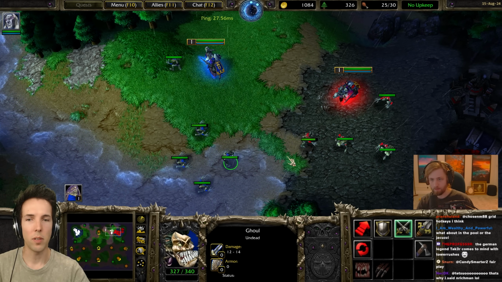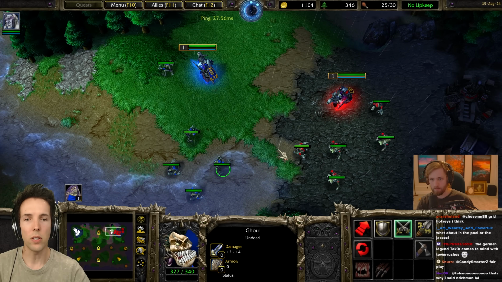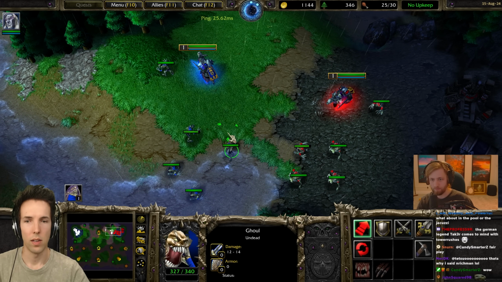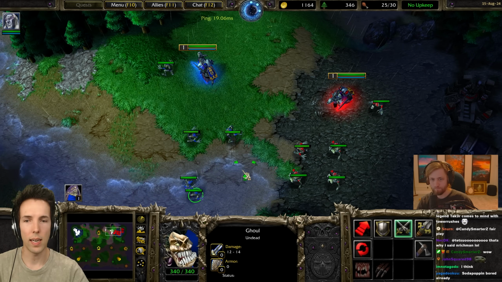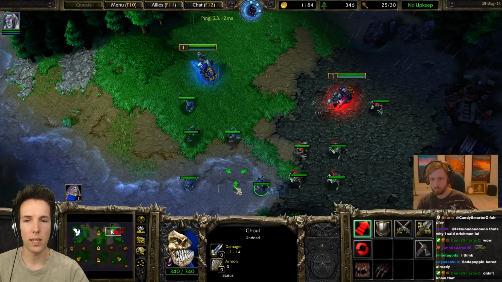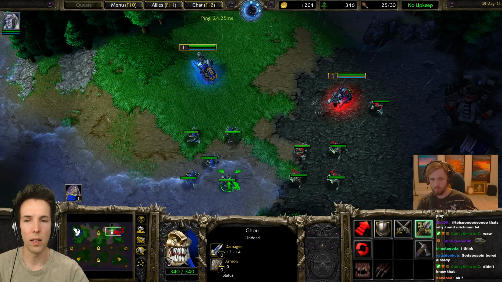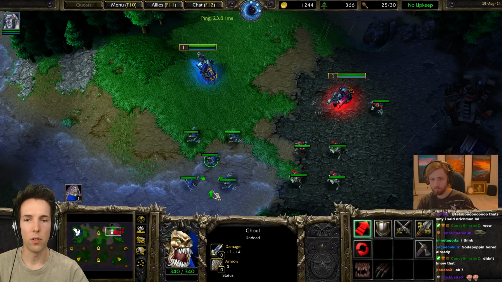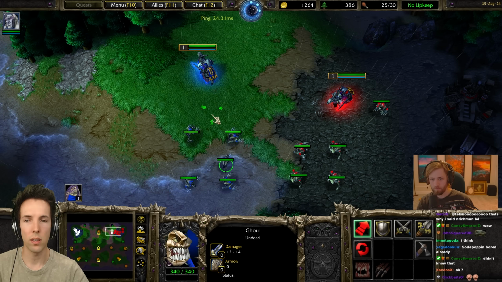Let me explain first about surrounds. Warcraft units are like squares. Right? So if you have squares standing like this, and you have a square standing in the middle as well, the unit can easily move north, south, east, west.